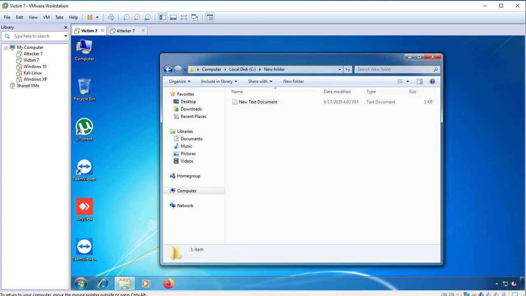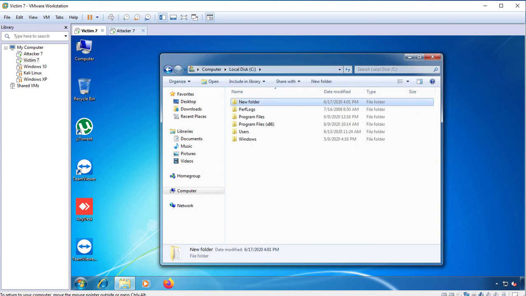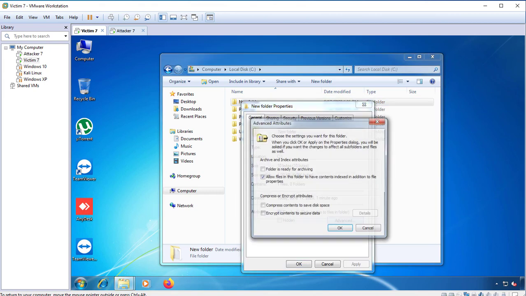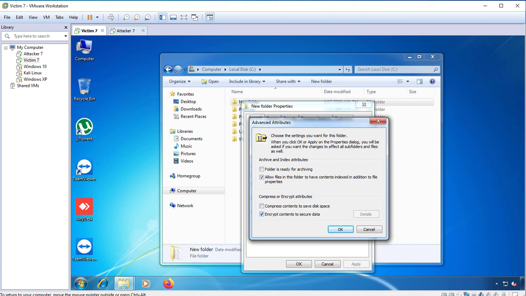Now maybe I am the victim user and this is my confidential file. I do not want the Tom user to access it. Maybe I am saving my credit card details or anything confidential to me. So what I could do is right click on this folder, Properties, Advanced, and Encrypt content to secure data.